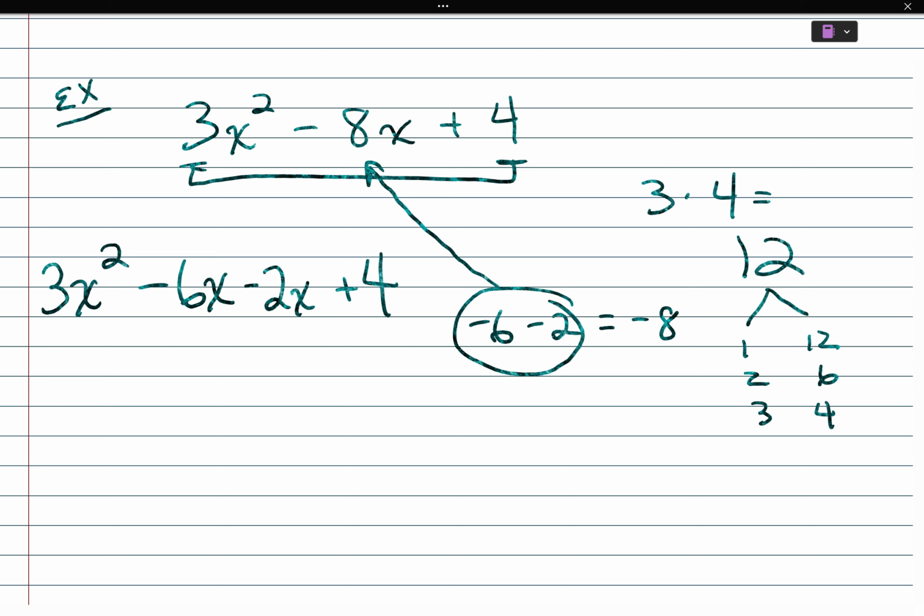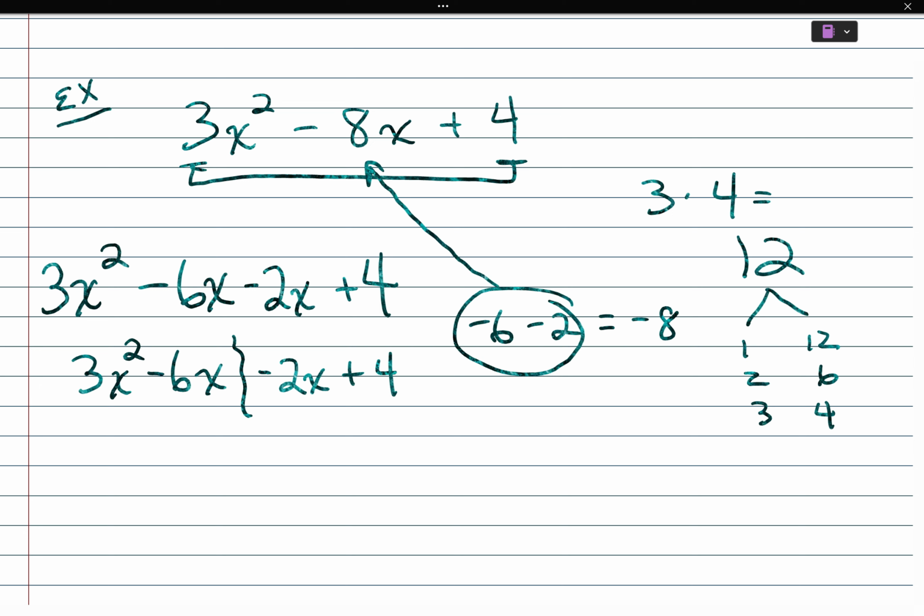It just so happens that the groupings are right next to each other, but if they weren't, I would just physically pick a term up and put it next to another term, like in this next step, 3x squared. It's already next to the negative 6x, which is fine, so I just write it over. But if it weren't, if it were at the end, I would physically pick it up. Don't change signs or anything like that, but physically pick it up and put it next to whatever it's similar to. And in this problem, they just all happen to be next to each other.